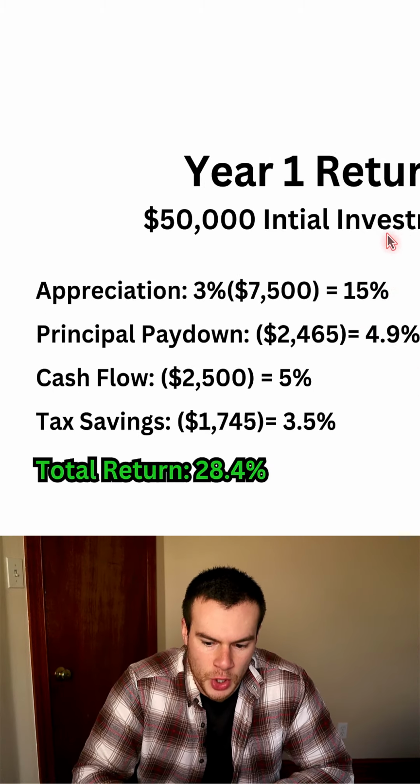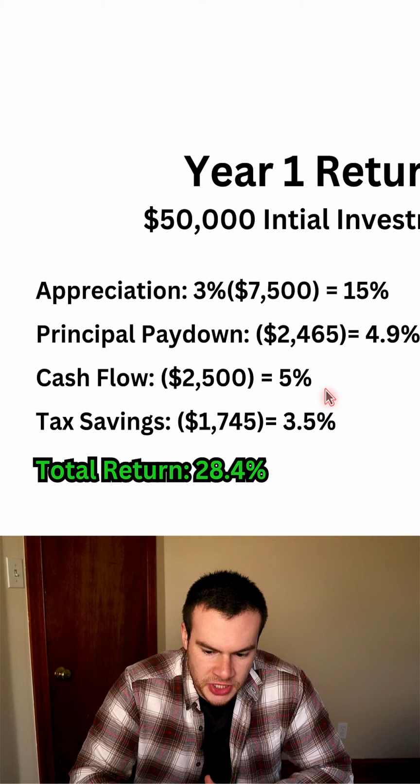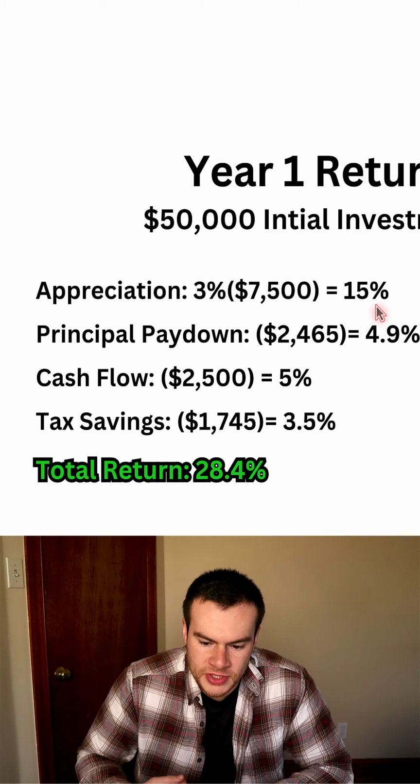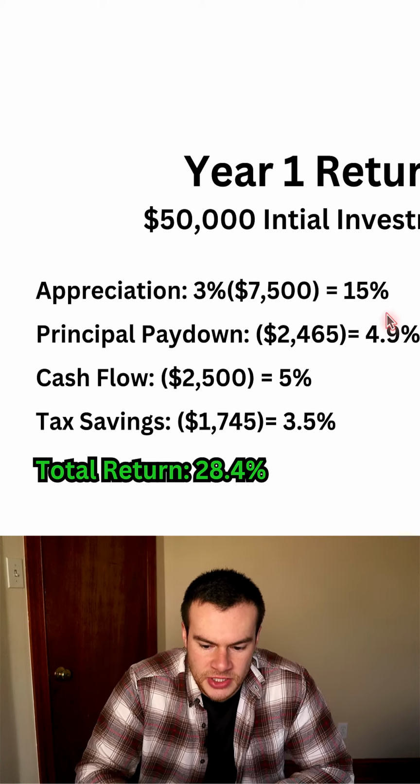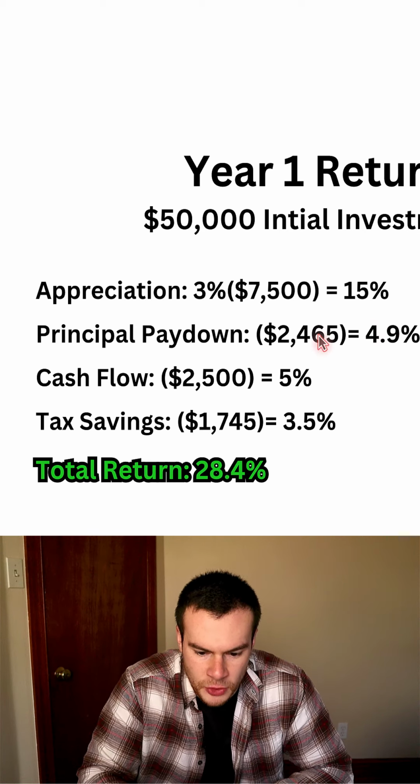Now let's go back to our year one returns. 20% of your year one returns go back into the property as equity. Only 8% of your returns actually get paid to you. So it's even more important to access this equity sooner rather than later in your ownership so you can reinvest the majority of your initial returns.